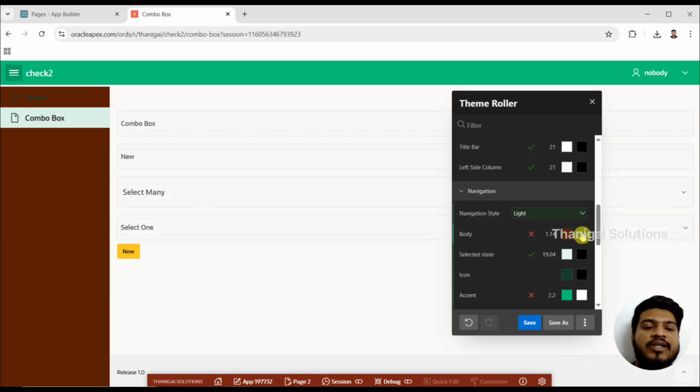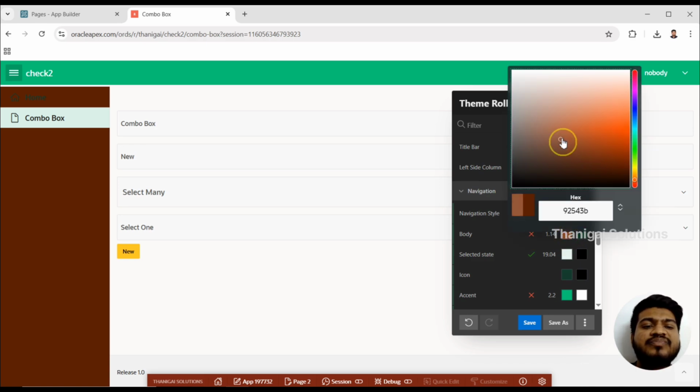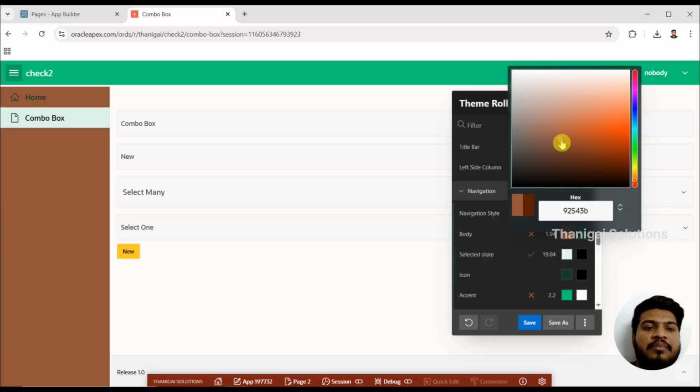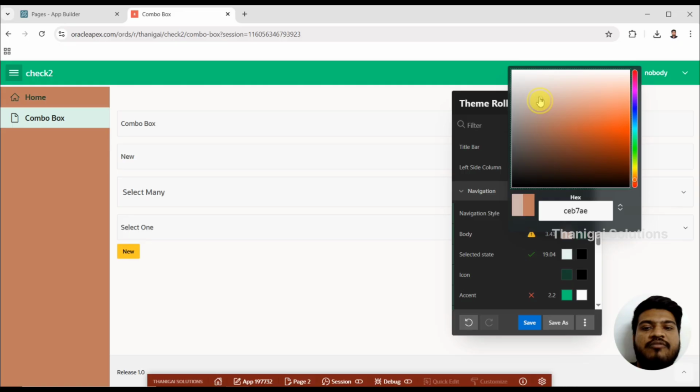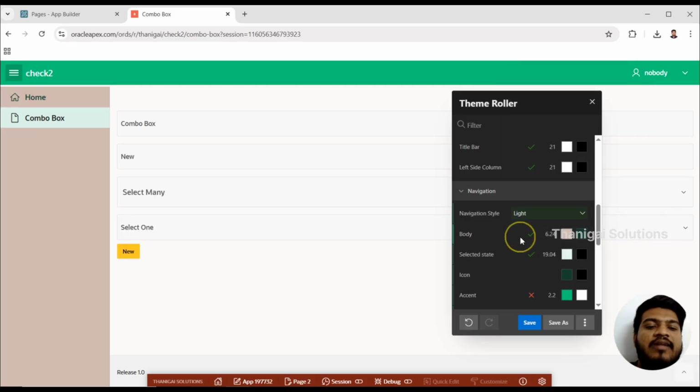It is stating here, you can check it, I'm getting a cross, that is the contrast ratio we will say. This contrast ratio has failed, that is, this color combination is not suitable, it is not readable. So you will get an X mark. Suppose if I change this to some lighter color, then I will get different warnings. Now it is saying it is somewhat passed, not completely. Previously it completely failed. Now it has passed, but some more things need to be adjusted. Suppose if I increase some more, then I will get a tick.